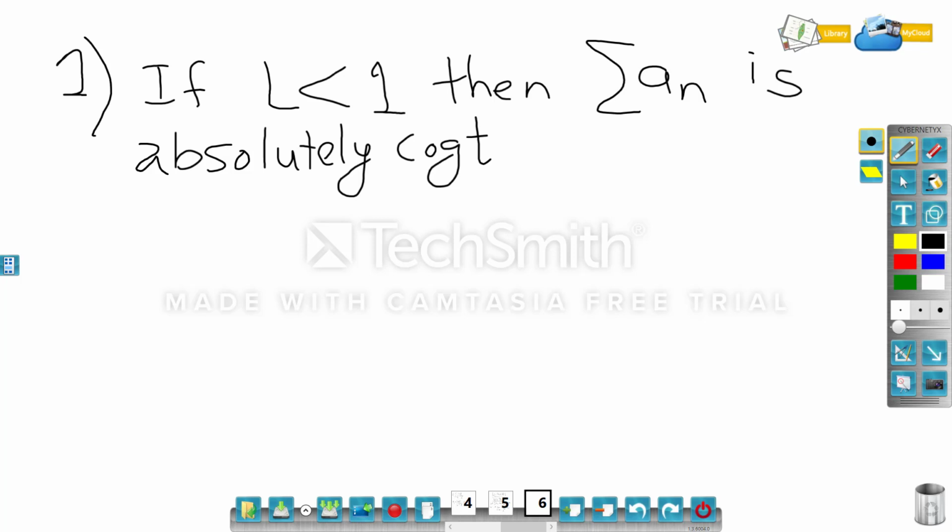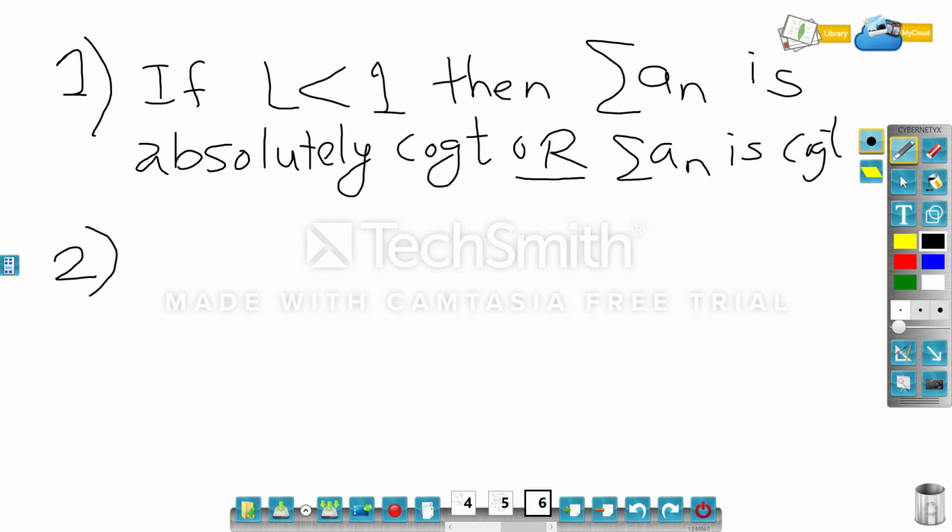We know that absolute convergence implies convergence, or we may say that the series a_n is convergent, because absolute convergence implies convergence. Whereas the converse is not true, we have seen this with a counterexample in lecture number 7. So the series a_n is convergent if the value of the limit L is less than 1.